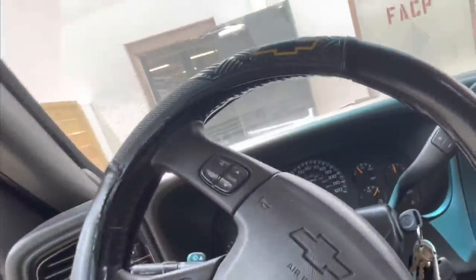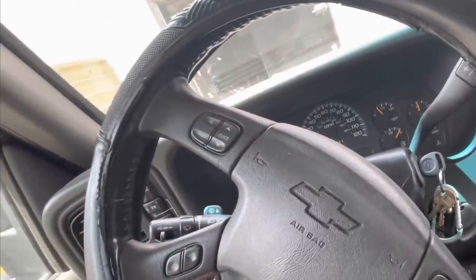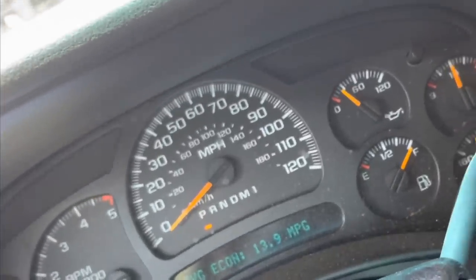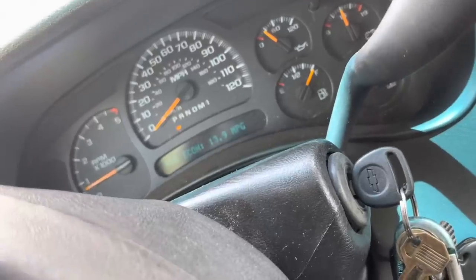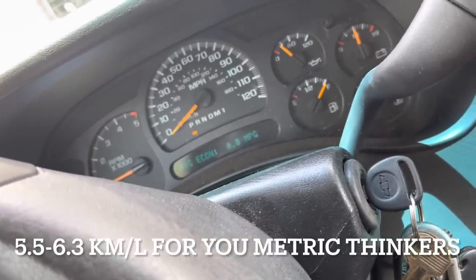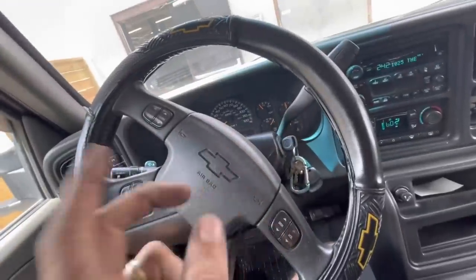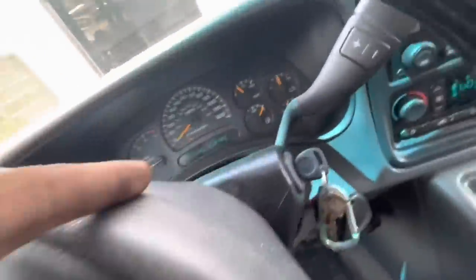I do understand that the results of this experiment are going to be — well, it's not a scientifically conducted experiment because we have no control or additional variables. So this is basically just going to be a subjective evaluation of this product. My average fuel economy, which is unreliable at best because I tow sometimes, drive real fast sometimes, or idle for a little while, is usually between 13 and 15 miles per gallon. I'm going to reset this and run two tanks of fuel through it, both treated to the maximum level of concentrate per the instructions, and then we'll revisit fuel economy.